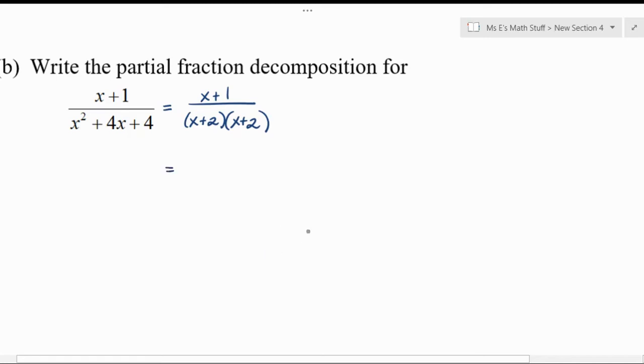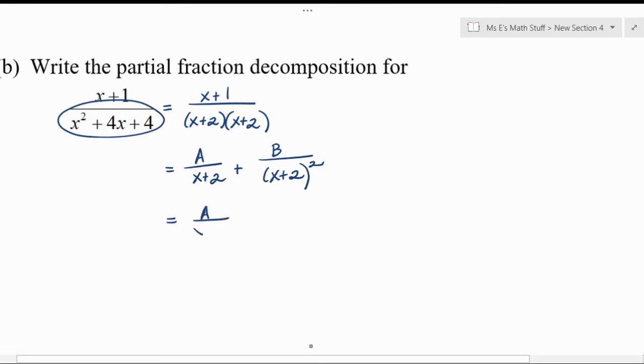So the form in this case would be a constant over the first factor, but then so that your least common denominator is the denominator you started out with, you'd have a constant over that factor squared. So hopefully that part makes sense. Then, just like before, you switch gears and you start adding the fractions together, trying to get least common denominator, and most importantly, trying to get the denominator you started out with. So I hope it makes sense.